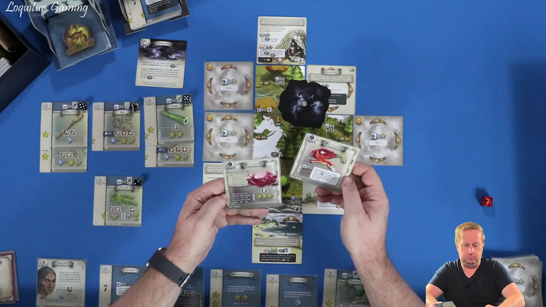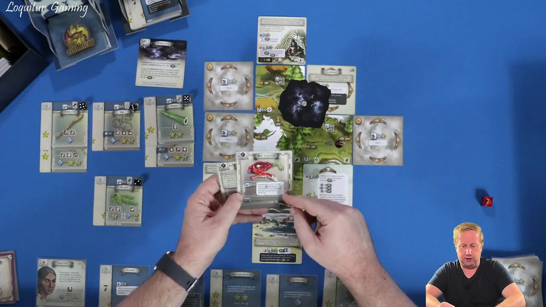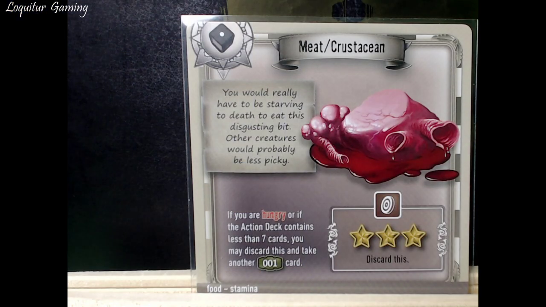So this is interesting. I've never seen this one before. So we got a regular 3/6 meat crustacean. But this one is like an organ or something. You would really have to be starving to death to eat this disgusting bit. Other creatures would probably be less picky. If you are hungry, or if the action deck contains less than 7 cards, you may discard this and take another 001 card. But I could use it and get 3 successes on a hunt. It's like bait. That's cool.